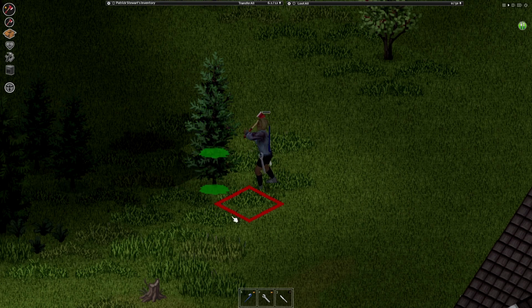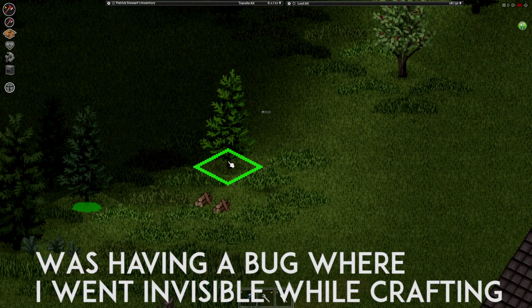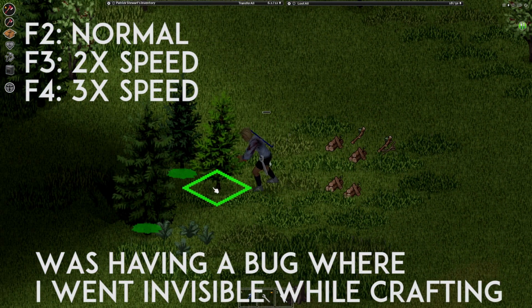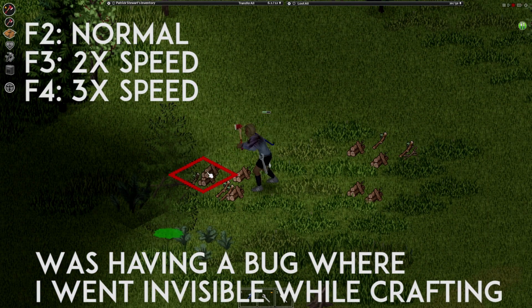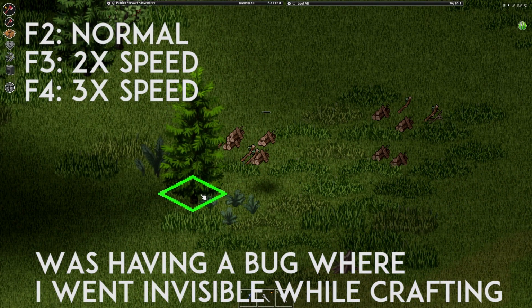The speed of the game can be controlled in two ways. Most people are aware of the arrow keys up in the right-hand corner to control things, but you can also control them through the hotkeys of F2, F3, and F4. This is extremely helpful when you're doing things that are kind of slow and tedious, like chopping down trees. You can accelerate the time and then slow it back down pretty easily by using this technique.